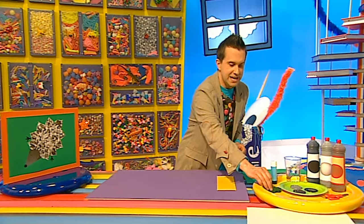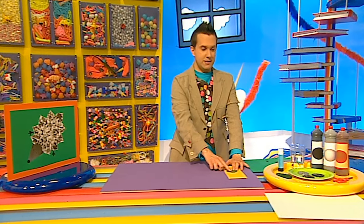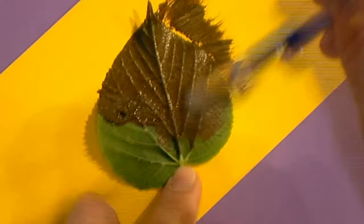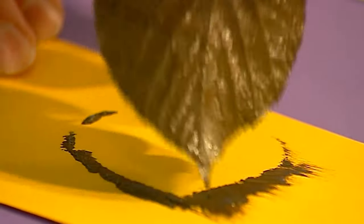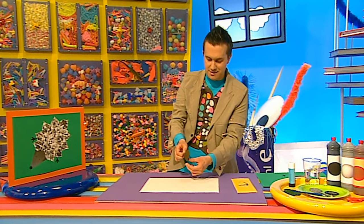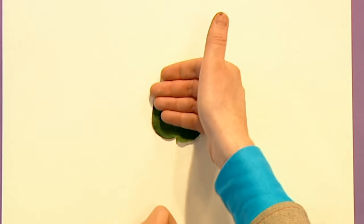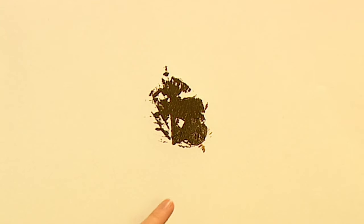Now we're going to take a leaf and turn it upside down so it's got the bumpy side facing up. And then we're going to paint some brown paint on top of it. Now, if we get some white paper and pick up our leaf very carefully and place it paint side down, we can push very gently on top of it. And when we pick it up, we get a leaf print. Wow, look at that! Now carry on doing this until you've covered your paper in prints.